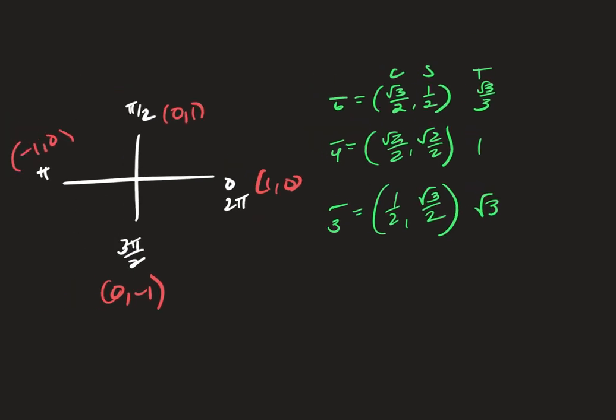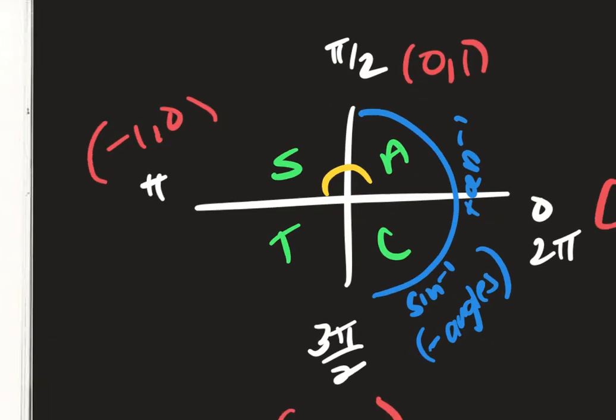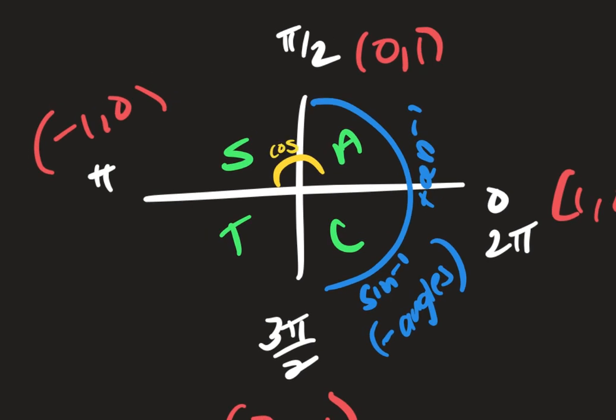And then All Students Take Calculus is going to help you with your positive and negative signs. The other thing I would make sure I knew is your inverse restrictions. So remember, if it's a sine inverse or a tan inverse, we use the fourth quadrant, so we use the negative angles. And we use the first quadrant. And then in my numerator, I mean on the top, is cosine. And for cosine we use the natural angles.